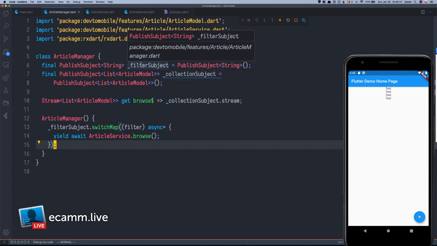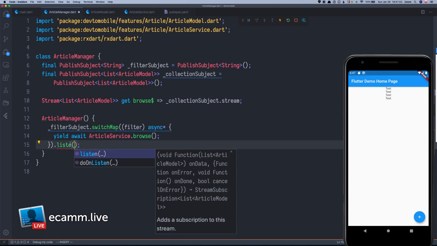And we have another subject which manages the incoming data, which is the filter subject. And this filter subject is configured here in the constructor so that once it receives something, it does this request to the endpoint and yields the results. So once it yields, we need to do something.